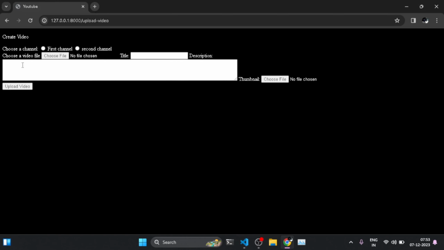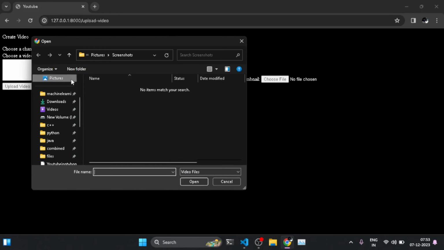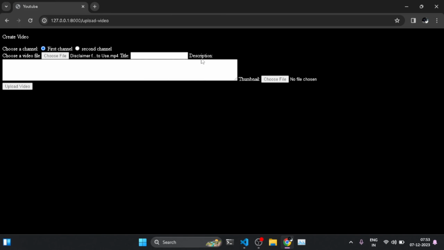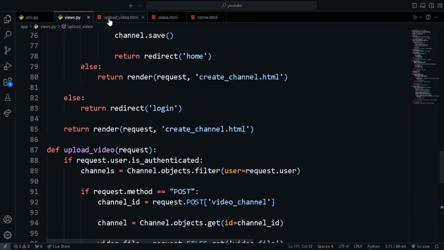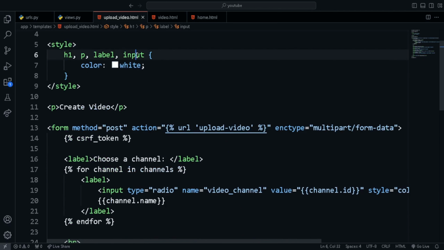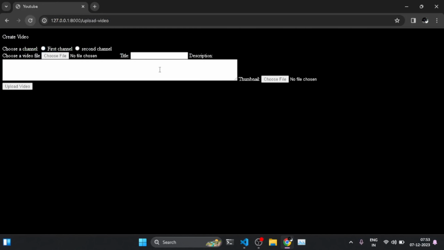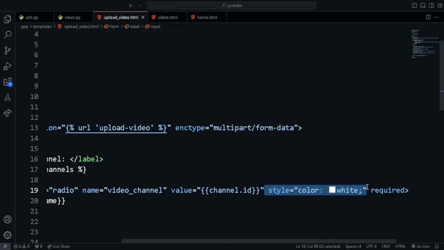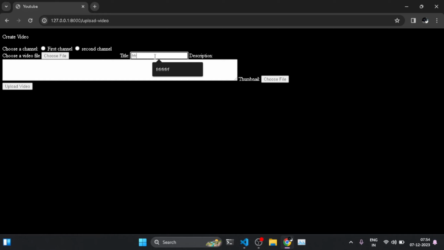Now let's try that out. Let's refresh and upload a video. We'll just upload to the first channel. We'll choose a video file from downloads, and the first uploaded. Okay, the text is now in black. I'm just going to style it. The input should not be white, it should be black. Just refresh that. In here we are giving the style. Just remove that styling. Let's refresh it. Now it's black itself.